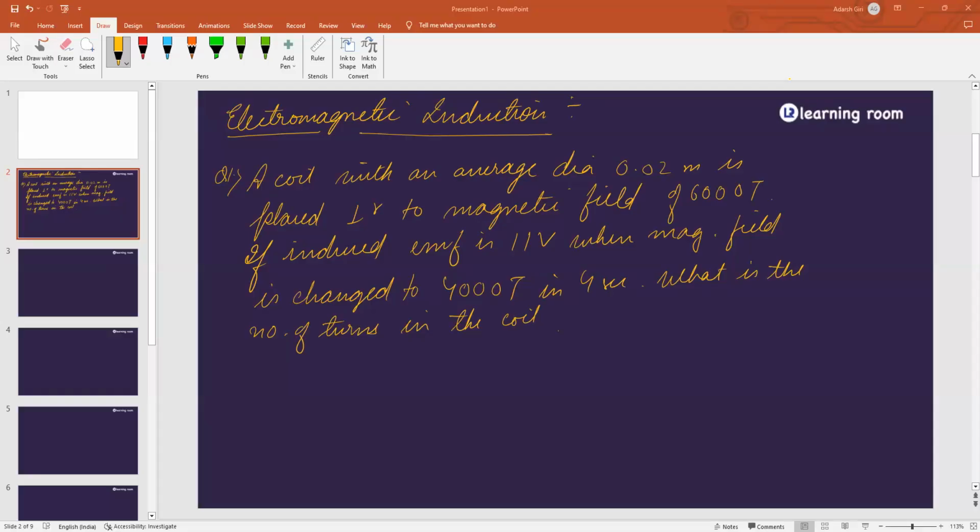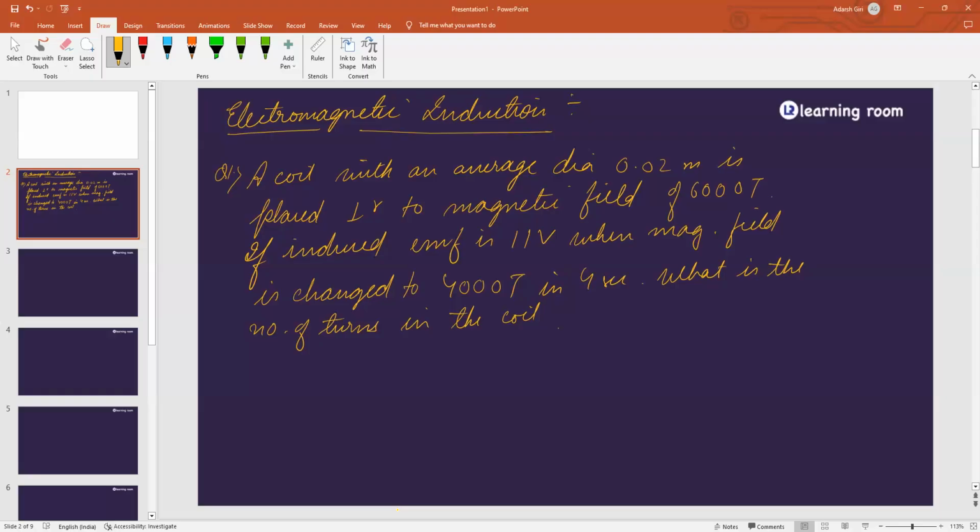Hello, Namrata, are you there? Yes, sir. All right. So we are discussing the questions related to electromagnetic induction. This is the first question related to this chapter. Try to solve this, and if you could not, then I'll be solving it at the end. But try to apply your brain, whatever you have learned till now. Okay, sir. Netra, Laya, are you solving? Yes, sir. All right.